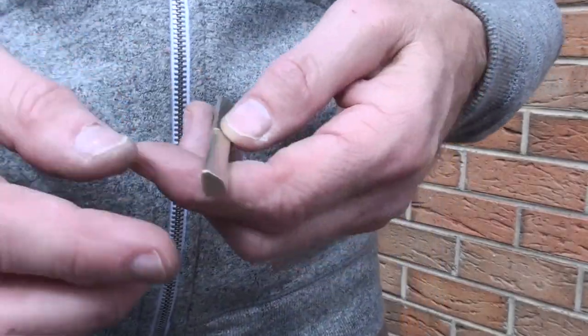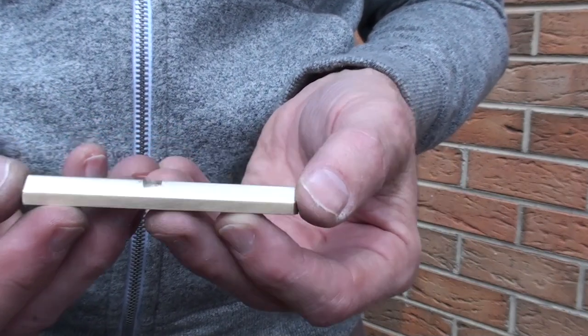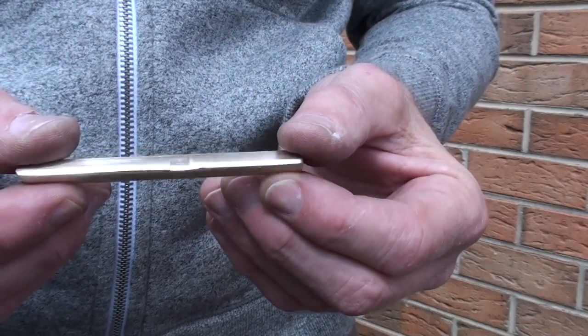So I finished intonating the saddle, so that's the top, that's looking at it from the neck, and that's looking at it from the back. That's the underneath, and that's the top.